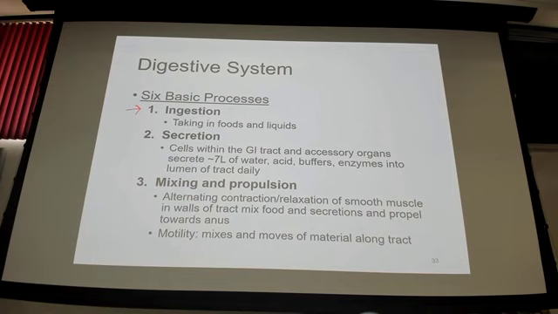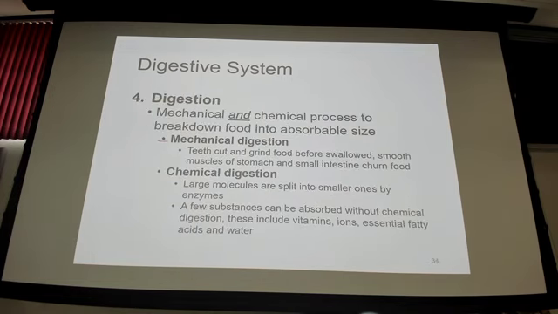What is the main purpose of the stomach? Smash it up, right? And start digesting it so that we have a more liquid substance moving through the digestive process in the small and large intestine. Mechanical and chemical, I already referred to this. Mechanical digestion being the actual cutting, chewing, biting, mixing, smashing of the process, versus chemical digestion, which is our enzymatic, our chemical molecular breakdown of these substances into absorbable forms. Okay?